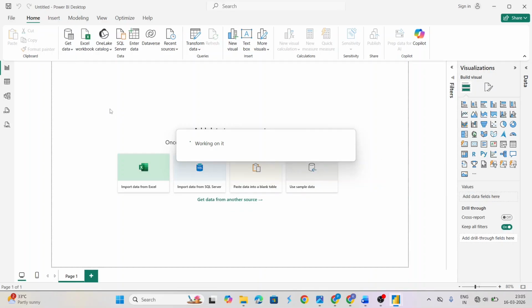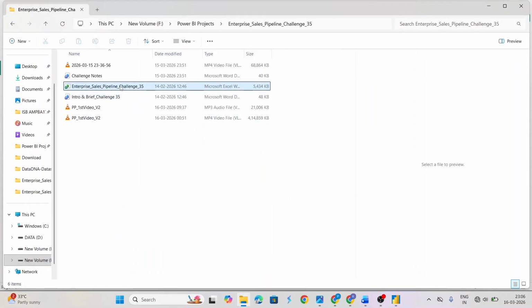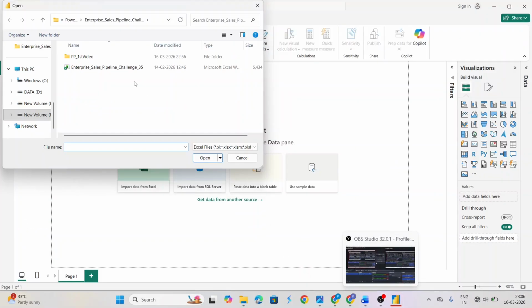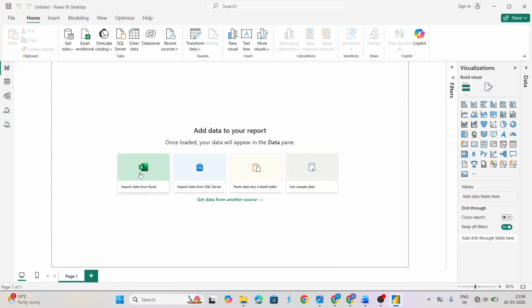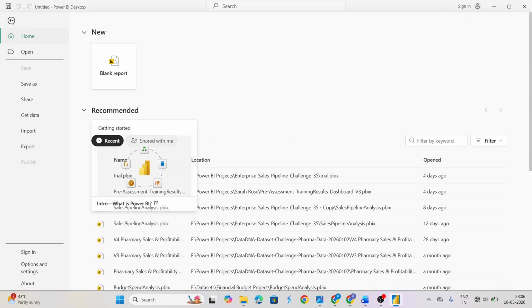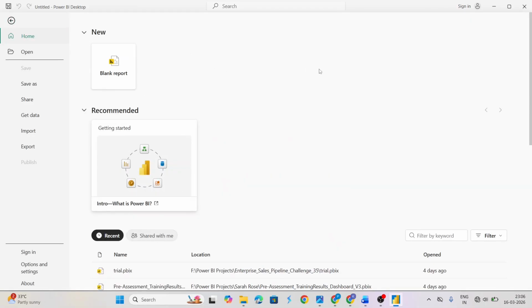So I selected data source, and I selected Excel because the data source that we have is in Excel. This is an Excel file, right? So let me do that again. You can import data from Excel, or if you go to file. Asha, back then you had Excel here, but never mind.